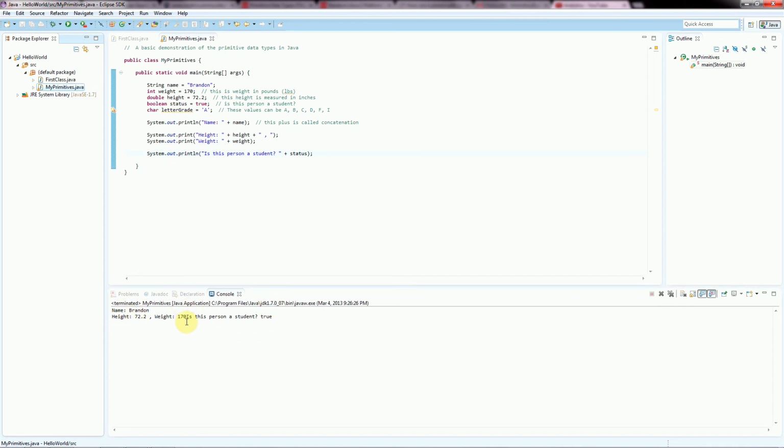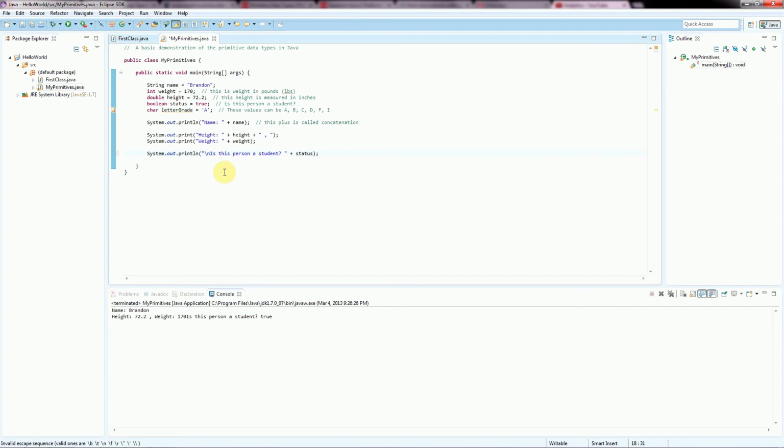So now we can see that we got this string at the end here on the same line, which is probably not what we wanted. And the reason I did this is to show you not only the difference between this print and println method, but also to show you that we can use something called an escape character, which is the \n.